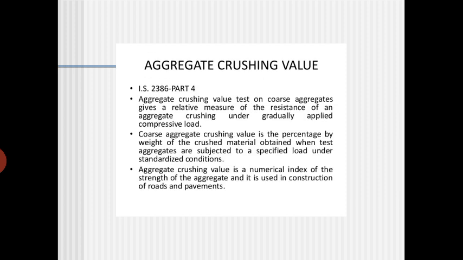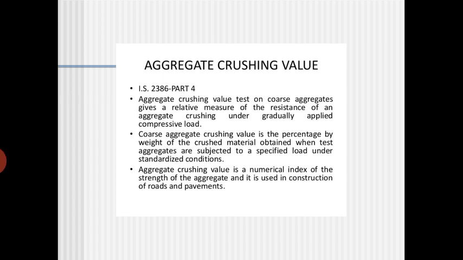So then we'll move on to the aggregate crushing value. The aggregate crushing value is a test on the coarse aggregate. It gives a relative measure of the resistance of an aggregate to crushing under a gradually applied compressive load. Previously we discussed a sudden load, and this is a gradually applied compressive load. Here also it is compressive stress we are applying, not tensile. Stress or force, both are the same.